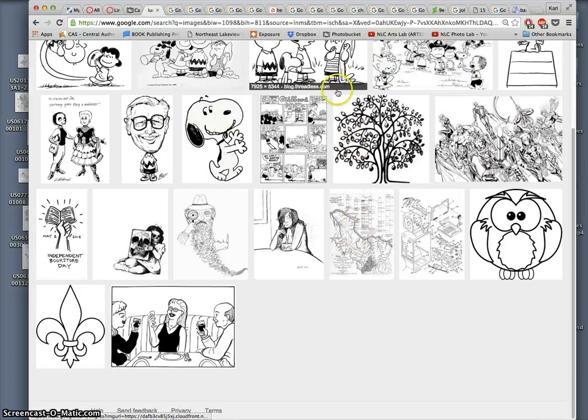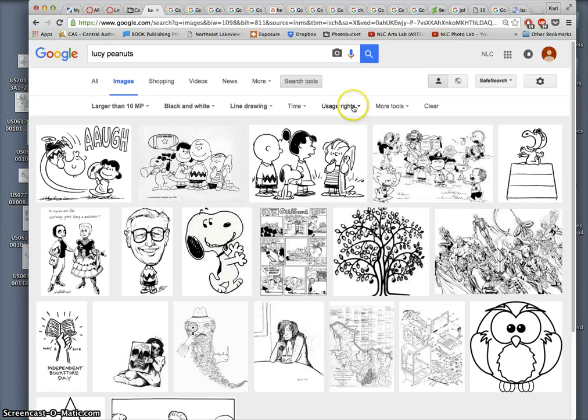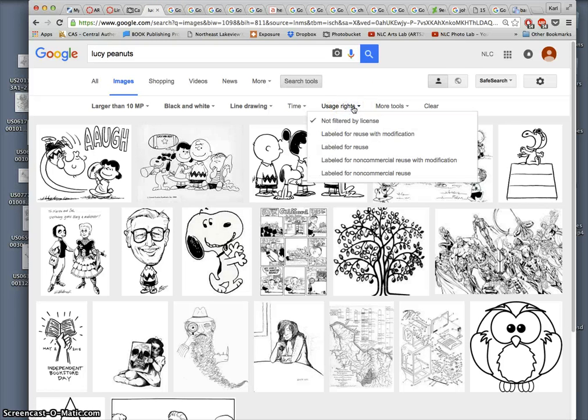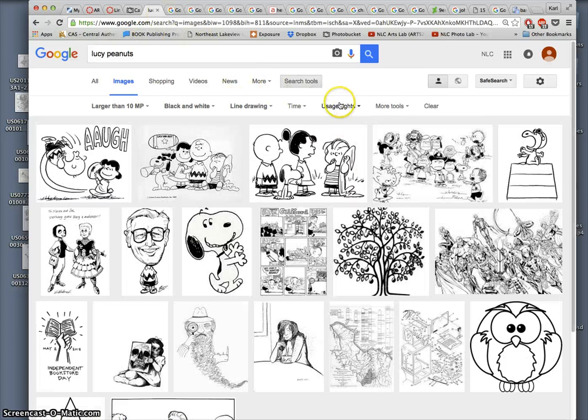What I love about searching in this way is you actually get a limit to the search results. You know, these are all of them that meet all of these criteria. And then they even have another criteria for search tools, which is usage rights. And if it's labeled for reuse, none of these are, that actually is a way of trying to search for public domain images. But there's not going to be any syndicated press kind of properties under free use. All right.